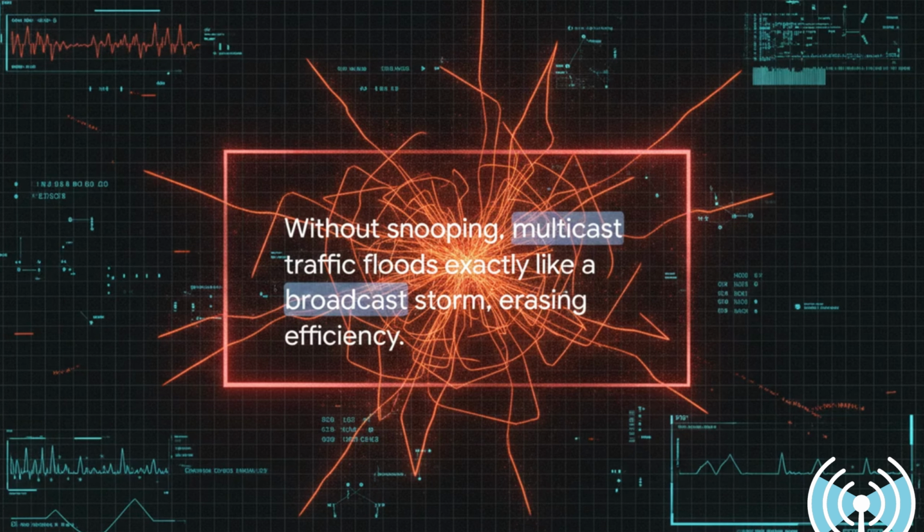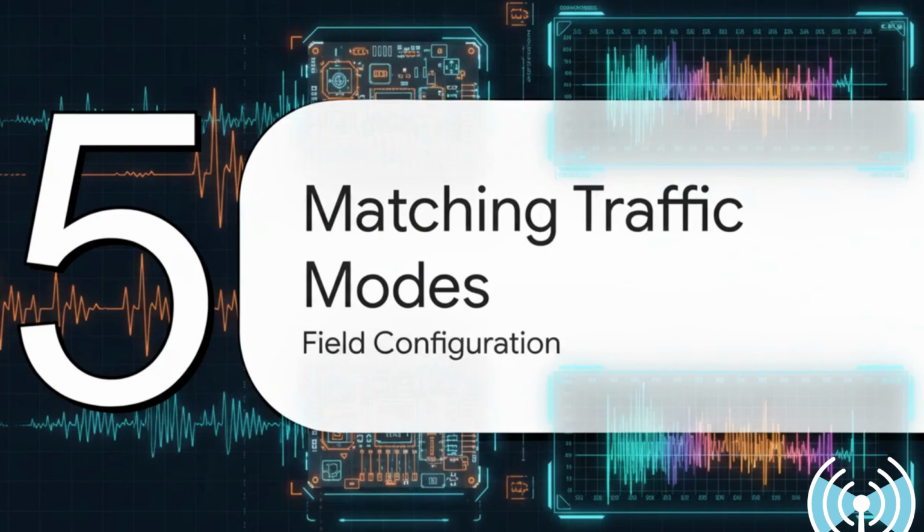But, and this is a pretty big but, there is a major gotcha here for network engineers. Multicast protocols heavily rely on things like IGMP or MLD to know who is actually listening to a group. If you don't have your network devices specifically configured for IGMP or MLD snooping, Layer 2 multicast traffic completely erases its own efficiency advantage. The network doesn't know where the listeners are, so it panics, and it floods that multicast traffic to every single node. It acts exactly like a broadcast storm. Not good. All right, let's put this into practice.